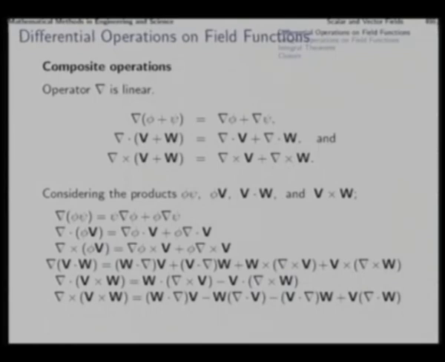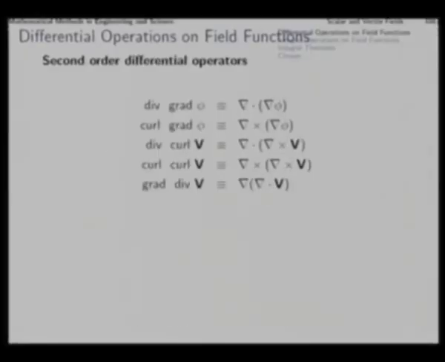When we go further and operate the gradient, divergence and curl of a scalar or a vector function by the del operator once more, then we get what we call the second order differential operators. Now, grad phi is a vector quantity, it is a vector function. So, you can apply del in two different ways, through the dot product or cross product, and accordingly you get divergence of grad phi and curl of grad phi.